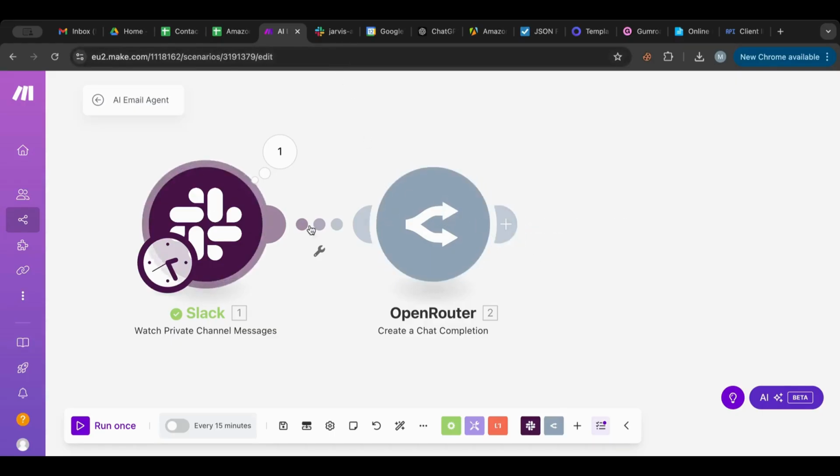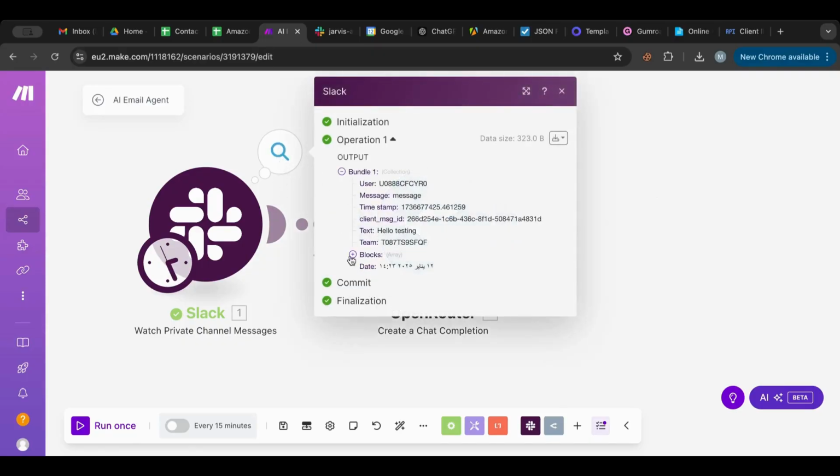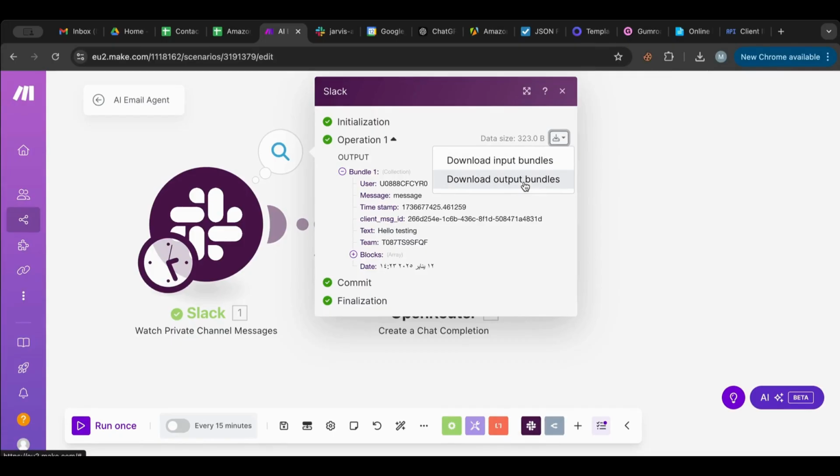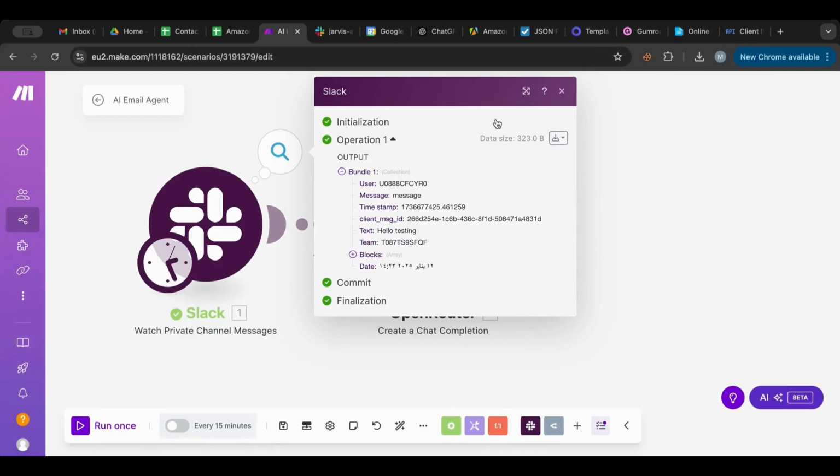And I wanted it to analyze the message here and output a JSON. So now, what is a JSON, and why would I want to output a JSON? So a JSON is a way for me to get data out. So for example, if you click on this button and you see this, this is a JSON. You can download this output, and you can see it as a JSON if you download it.